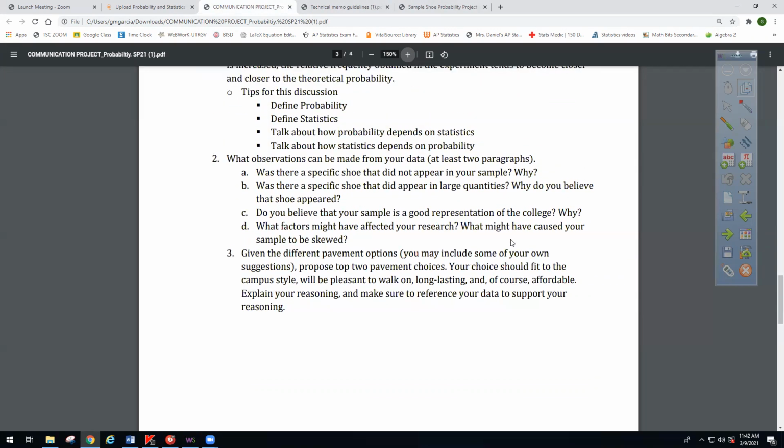Okay, so I'm not sure what type of payments are there. So you might want to Google what type of payments are there for road pavements or anything like that. And you might have to do a little bit of research to know what type of payments they have. You need at least 3 of them, or no, and here it says 2, at least 2 types of pavements that you recommend. Again, you might have to do a little bit of research. Google the type of payments we have for paving roads.